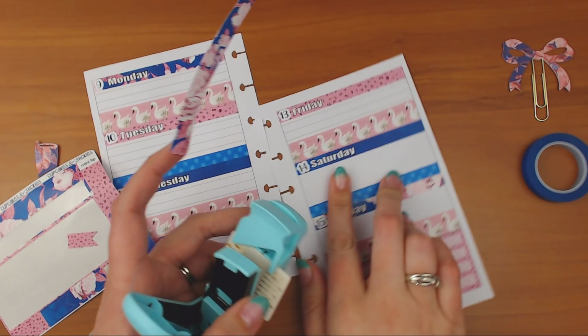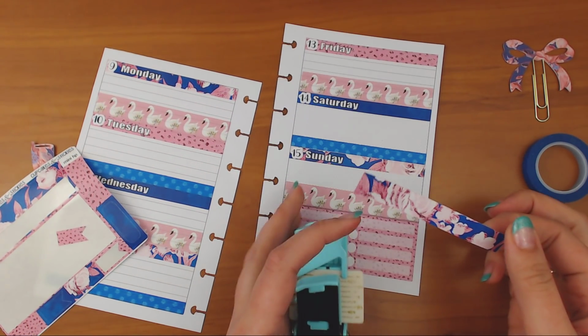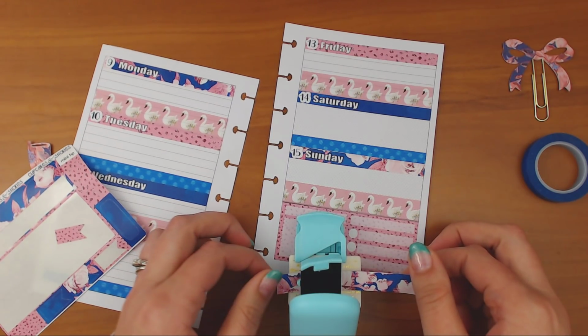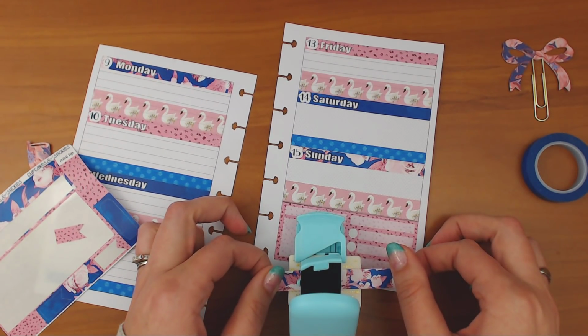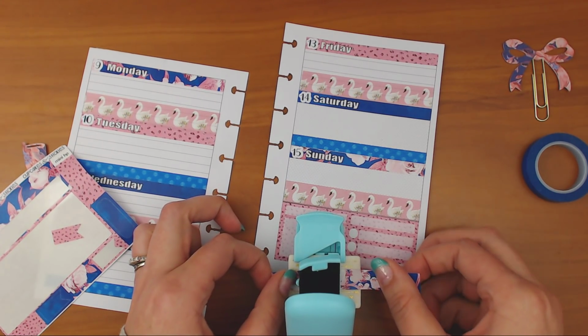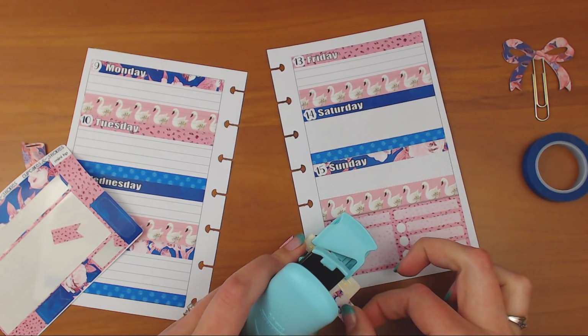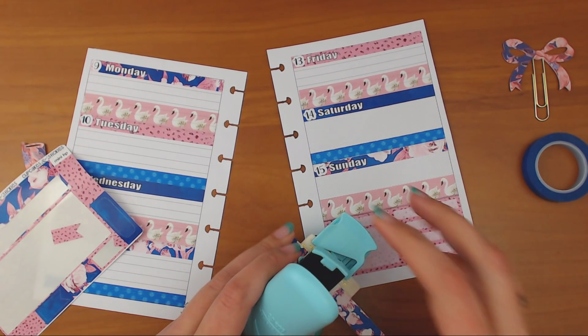So I guess I am going to go ahead and do a weekend banner of sorts. I'm not sure on my length or size because I didn't really plan to do that. So I think that looks good. Is that straight? No. There. There's lines on here, so that's why.